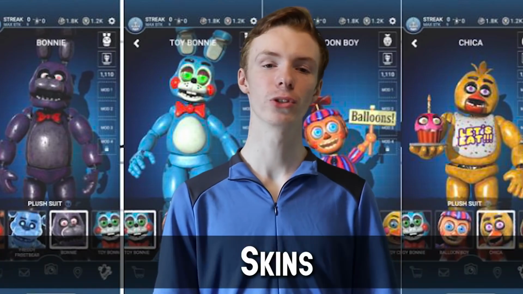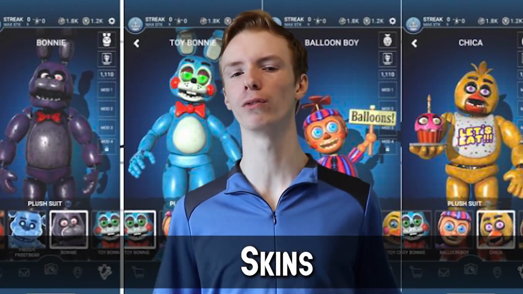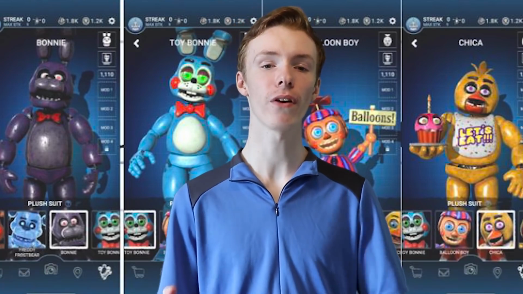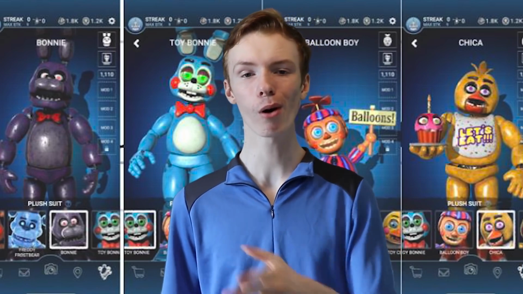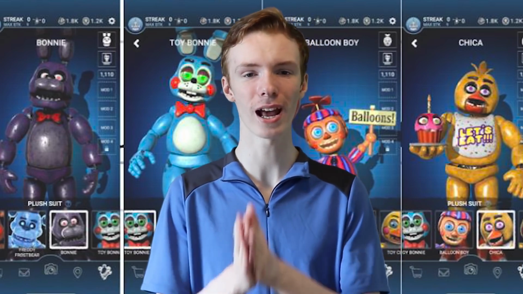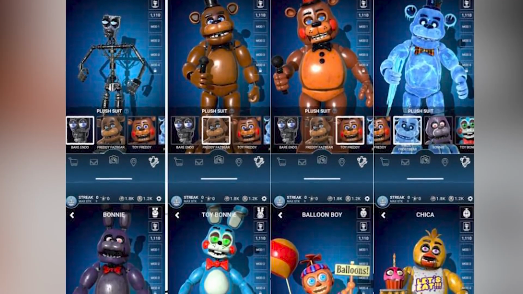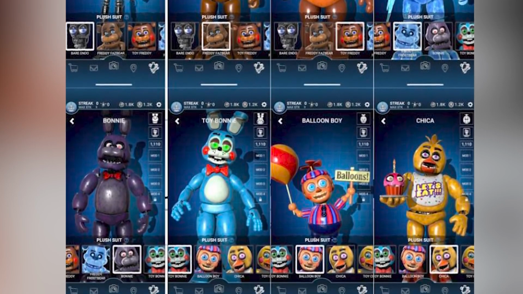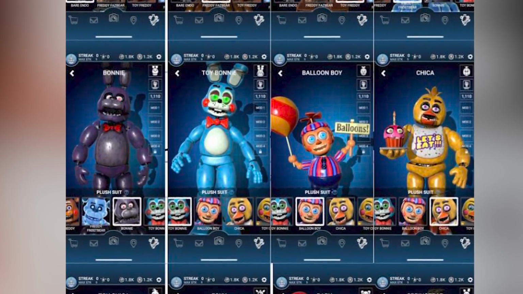Finally, in at number 1, skins. FNAF AR doesn't only have a confusing story, it also has confusing mechanics. For example, if everything is supposed to be real, where are all these skins coming from? And how is it possible? And to that, I think I have a solution. If these skins are meant to be real, because why wouldn't they be? If we can see them, they must be real, right?